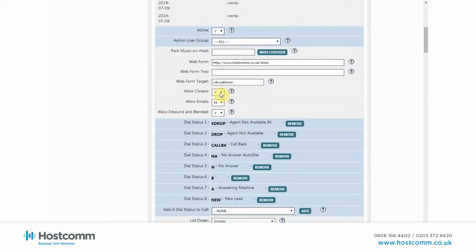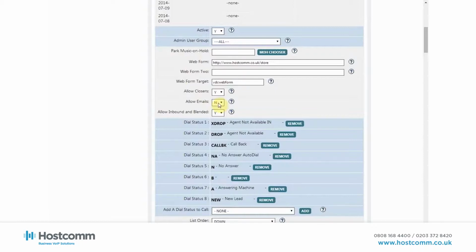We can have fronters and closers, so you might have some lower skilled guys on the front line who are getting bites of interest and then passing it through to a higher skilled member of staff in the background. So you can set up what we call closer groups, which would be a pool of resource to transfer through to, which the dialer isn't making automated outbound calls on behalf of.